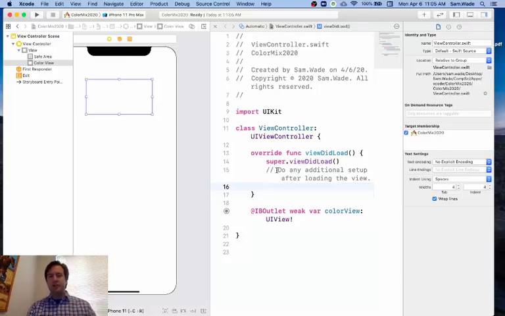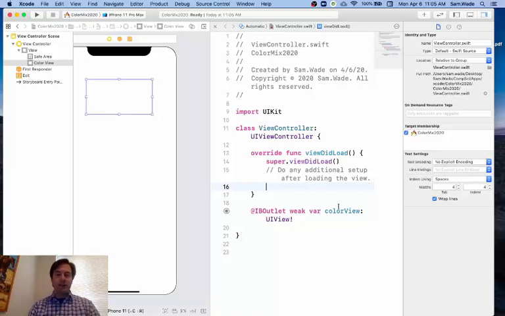Notice the comment here that says, do any additional setup after loading the view. That means we've loaded the view, and now what do we want to do with it? I leave this comment here as a way to separate things, everything I'm going to be doing with the app in viewDidLoad is going to come after that comment.